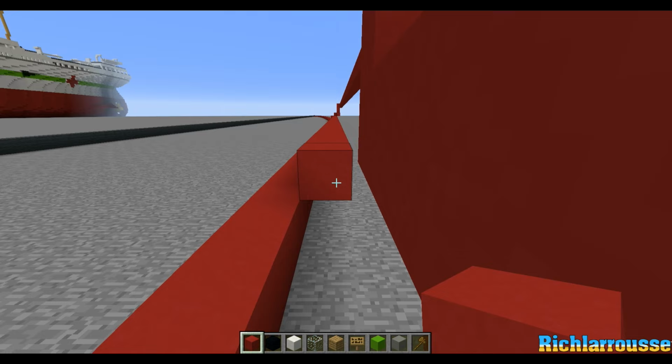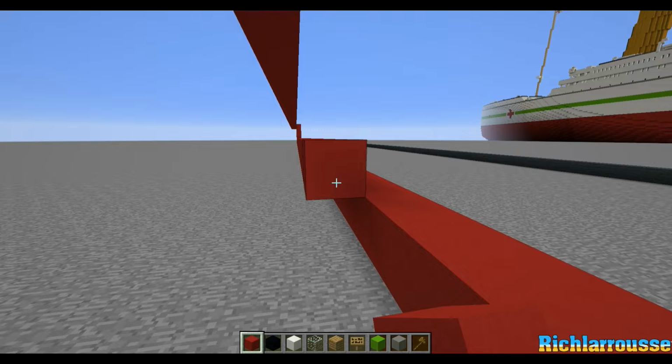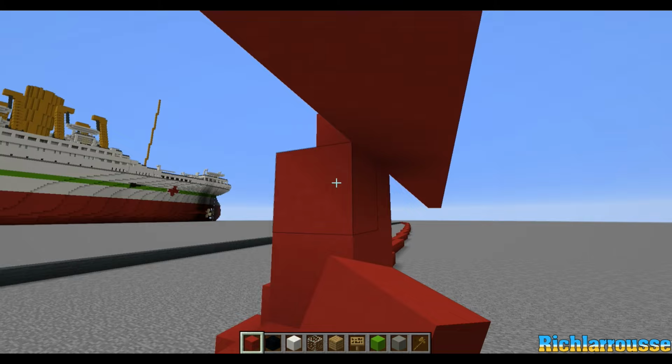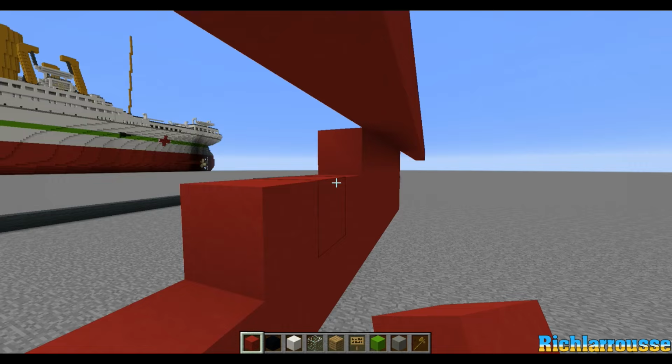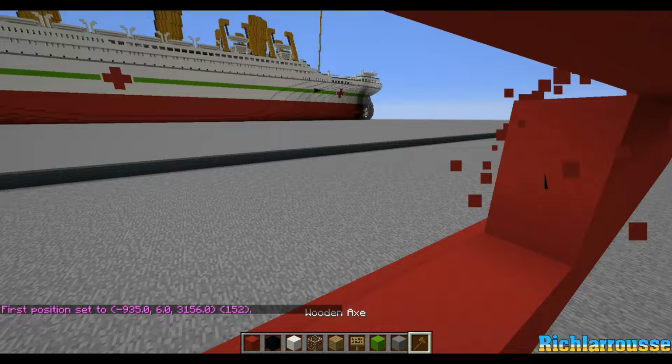Then the next row above, we do the same again. It's basically another line of blocks, all the way to the back end like so. So you've got the two rows like that. And then between this bottom row and the top row up here, basically you just want to add a two block high line of blocks to fill in this gap. So on top of the bottom row, and it just tucks in underneath the overhang of the top line like so. So just add this line all the way forward. And I use Weld Edit for this one just to save time. And it just basically fills in the gap.